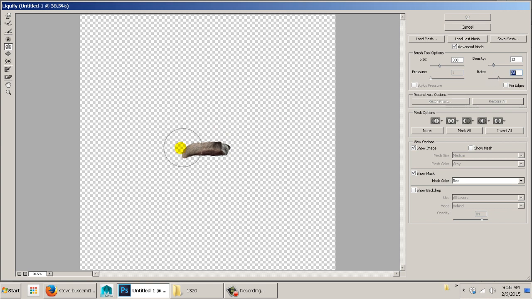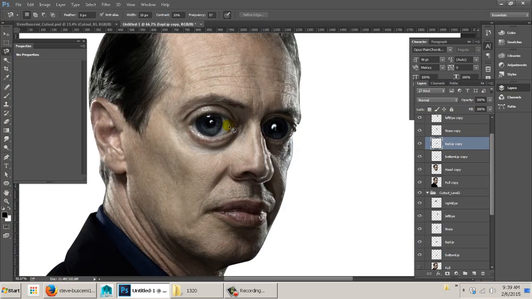There we go. Okay, so just subtle. Okay, so now his top lip, obviously it's a bit smaller. Okay, bottom lip will do the same thing.